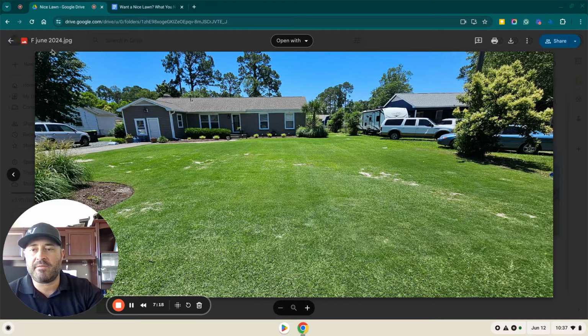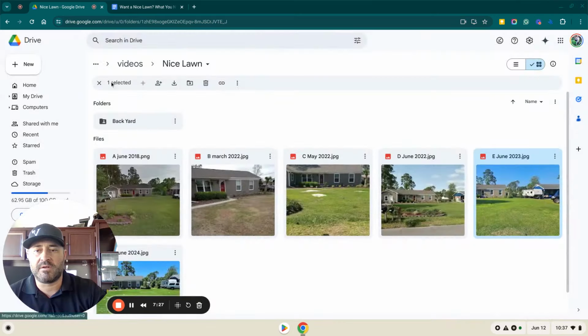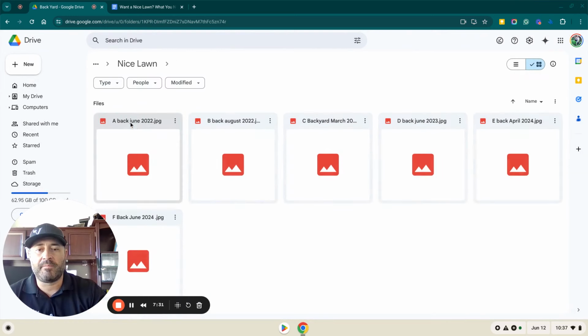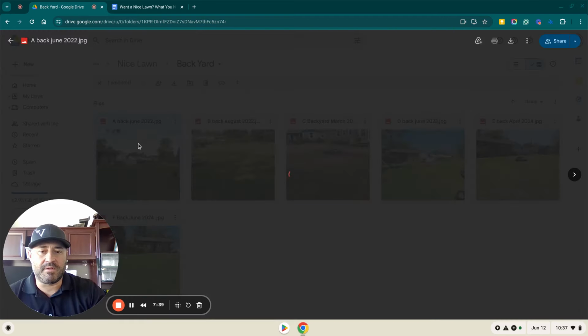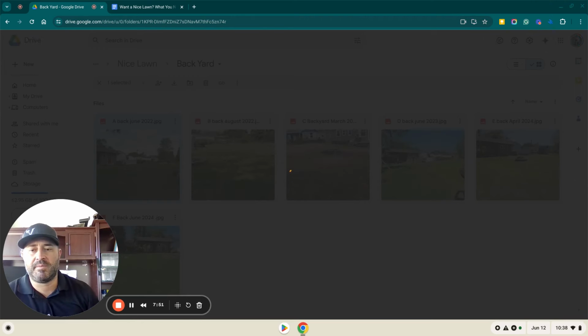And so that's 2 years, but it really took 3 years to get to this point, to get the grass under control. And it took dedication. We've been working at it, and it's been working me to death trying to keep it up, mowing twice a week, but so far so good. I think I mowed it twice a week all last season, both front and back. Now we're waiting on these next. This is the backyard.